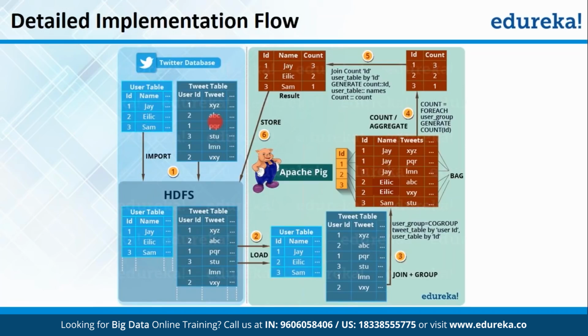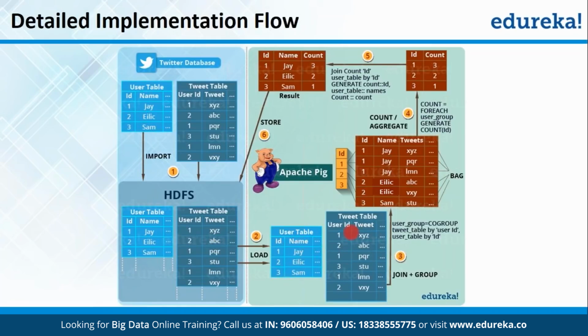Let me tell you that Sqoop is a tool using which one can move data from RDBMS to HDFS and from HDFS to RDBMS very easily. The data was imported to HDFS using tools like Sqoop. So once the data was moved, it was stored as flat files in HDFS. Now, once the data was moved to HDFS, the next step was to load the data into Apache Pig. Okay, once the data was loaded, it was in the exact same format and there were two relations created.